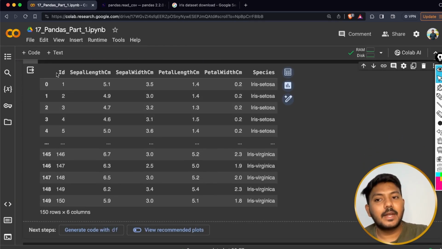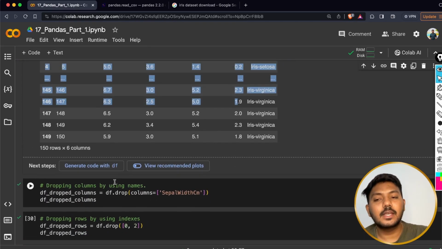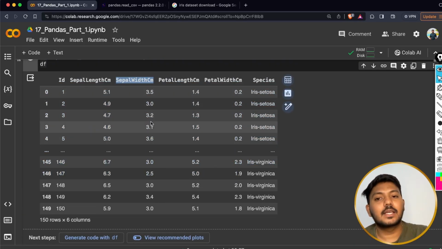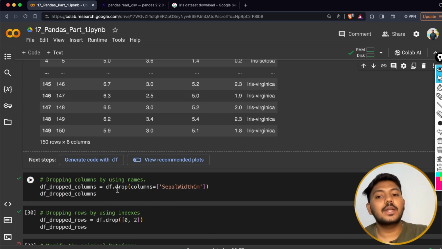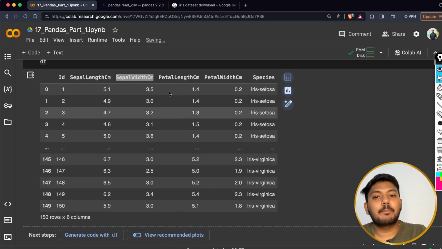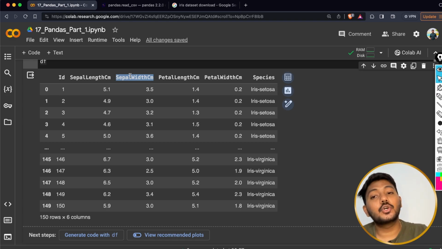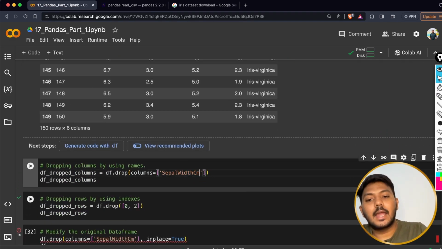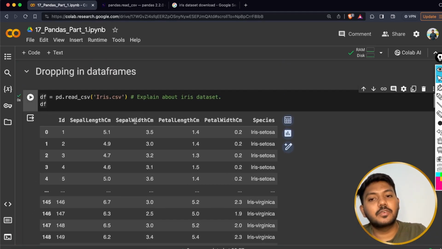And here this is my data set, and then what I'm saying is I want to delete the column called sepal width, let's say. So for that, I have a function called df.drop, and inside this I have columns as a keyword parameter, and I'm passing a list of values, which is sepal width centimeter. You have to make sure you are providing the exact name. What if I use a capital M? Okay, this is not a column name, right? Because it is not matching with this name.